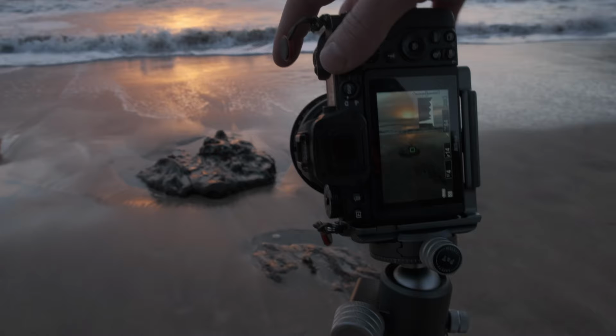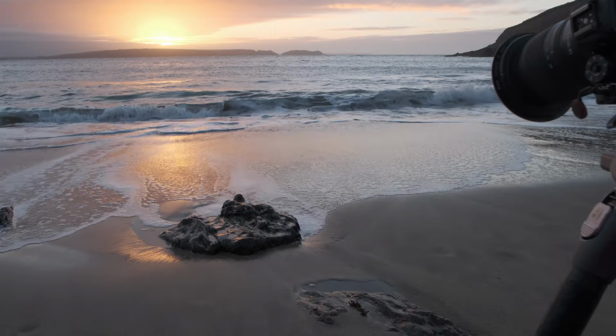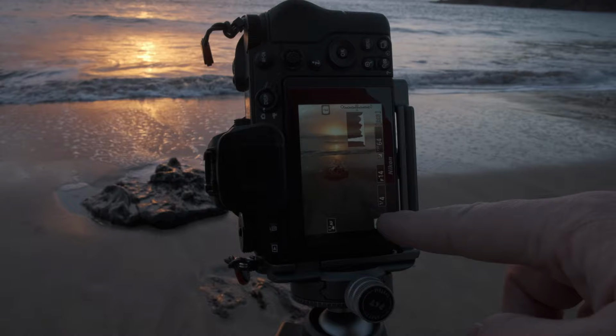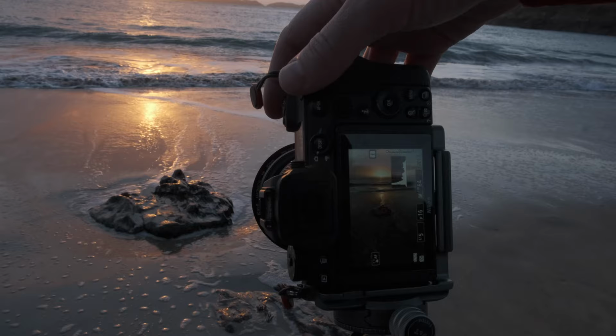So just, yeah, focus on this rock, wait for the tide to come past the rock. It's got this lovely detail around it now, actually. This actually is kicking off. I like this rock in the foreground, kind of a diagonal, but I'm not sure if that's taking it away from the image. Maybe I should just have this one. We've got a sky, look at that. Bottom right hand corner. Oh, here's the tide now. It's gone around there. Let's keep an eye on the histogram.